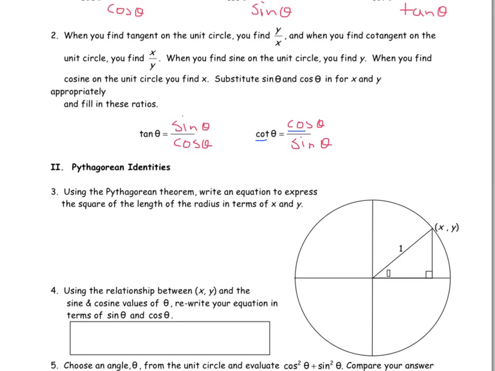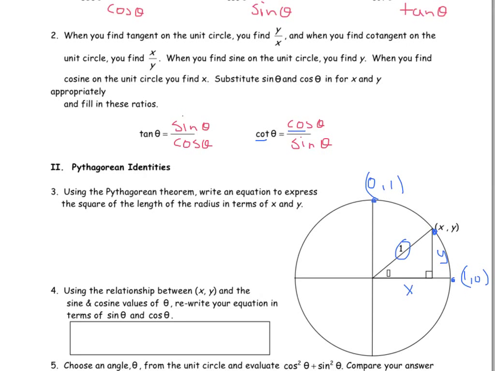Alright, so once again, you have this point on the curve, and we'll call that point xy. Well, it's already there, so we don't need to put that there. So that means from the origin that this distance is x, and that distance is y. So we know that the unit circle has a radius of 1, right? We know that because that angle is 0 degrees and it has coordinates of 1, 0. This is 90, it has coordinates of 0, 1, and so on. So we know that the radius of the unit circle is 1.